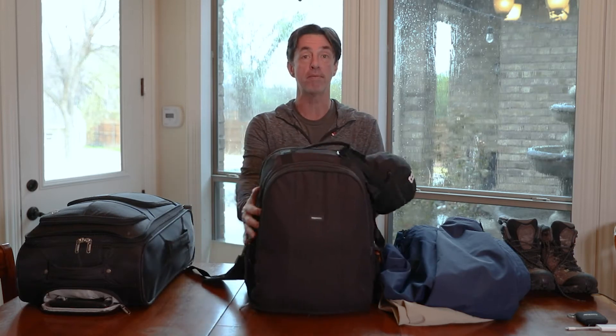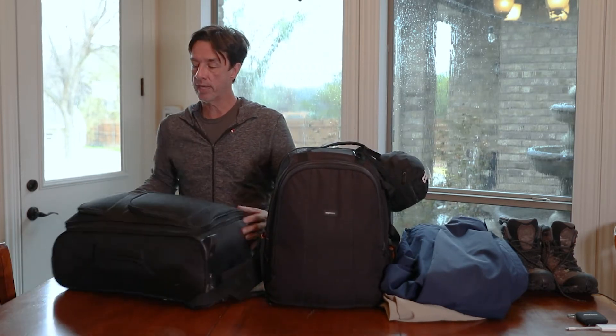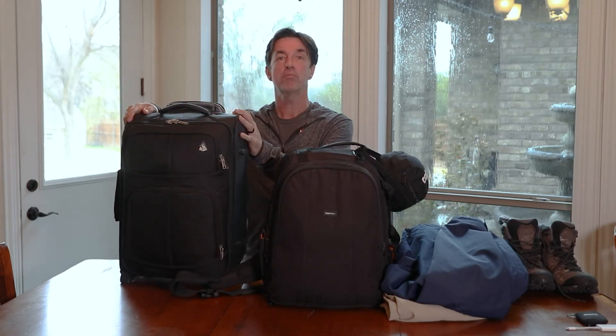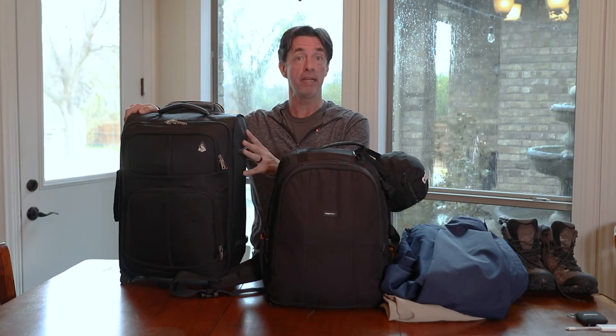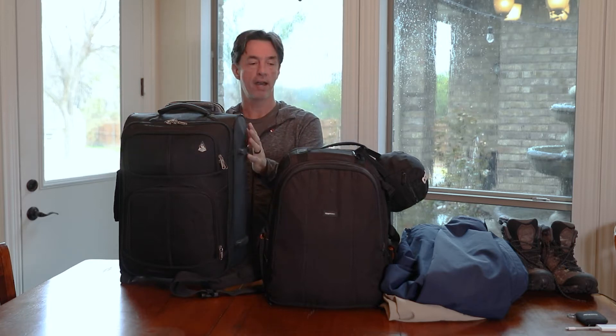Here's what we're going to do. What I have here is my camera bag, which I bring, and my suitcase, which I bring — they're all packed full of all my stuff. The first thing is the suitcase. This is a carry-on-sized suitcase. I fly on American virtually all the time because I live in the Dallas-Fort Worth area. This fits in the American overhead bins. You can look on the website of whatever airline you fly and see what they allow, and I suggest you do that if you want to carry a carry-on like I do.